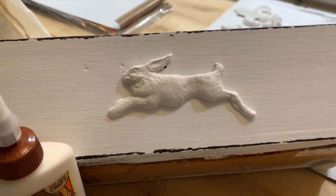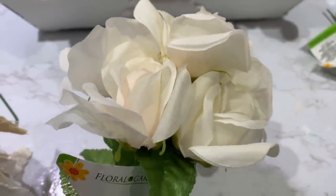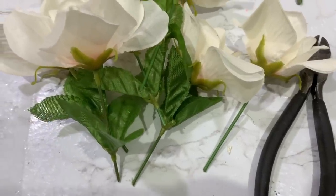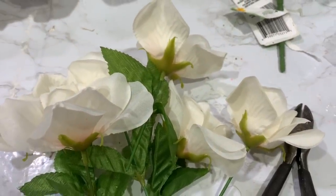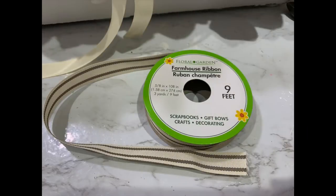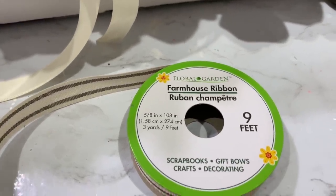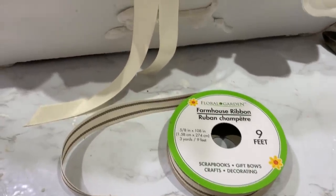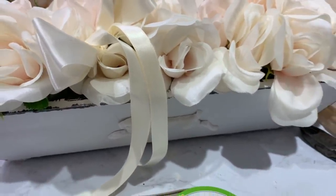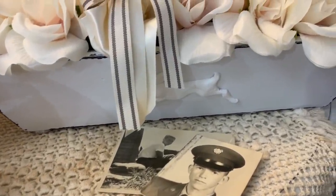Now I'm going to show you how cute this is styled with some Dollar Tree roses. I used assorted roses — they're one of the best florals Dollar Tree carries. I picked up some white ones and some pale pink ones. I'm using a little bit of floral sponge and I clipped the stems to the right length for my little wood box, then just stick them in. I'm also going to use some gray stripe ribbon that a sweet viewer sent me — I think it's going to accent my roses really well. I made some little loop bows, and I'll show you how cute this little wood box turned out.